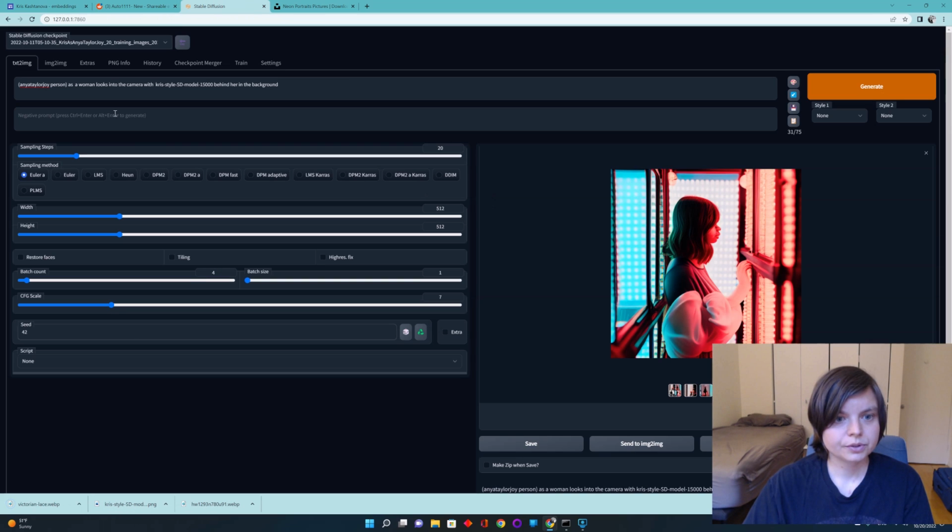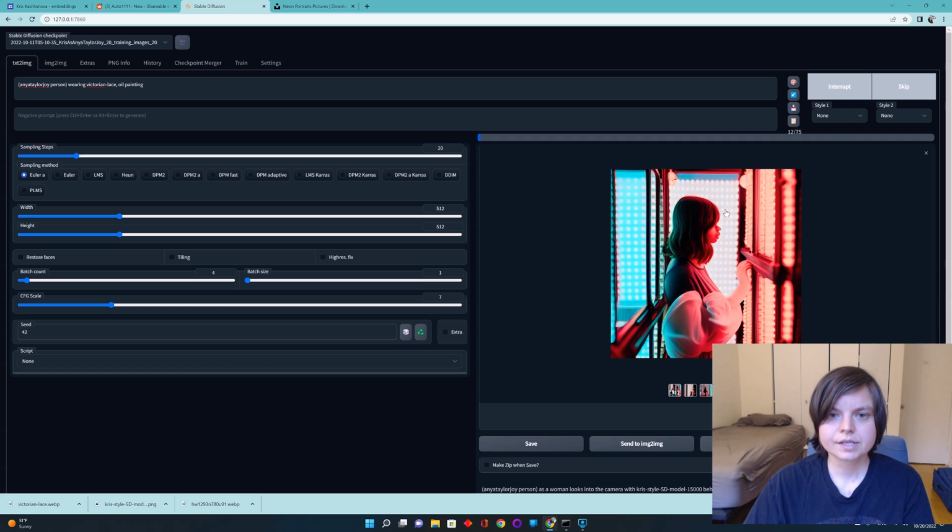So now if you go to Stable Diffusion and say Anya Taylor-Joy person wearing Victorian lace, maybe oil painting, and you generate this, you shall get myself, because I'm using this model.